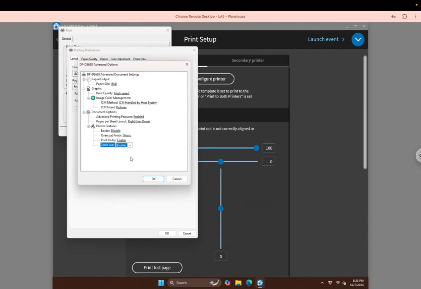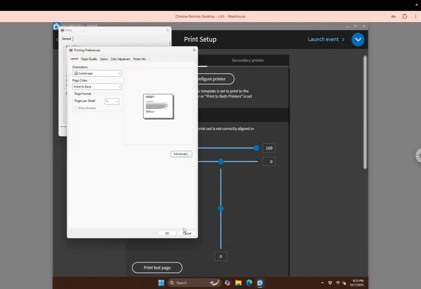Now, as a point of contrast, if the event wasn't strips, a non-strip 4x6 designation, meaning it's a square photograph that they're asking for instead of strips, this has to get toggled to disable, right? Because otherwise it's going to cut your single rectangle photo. But for strips, we need to have the 2-inch cut.